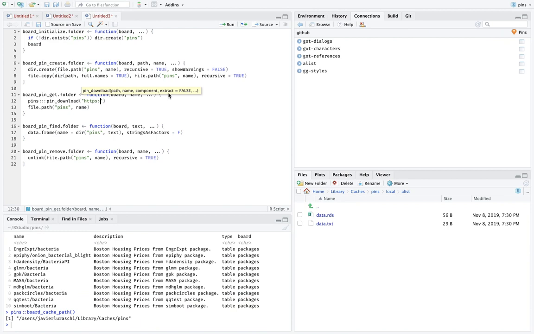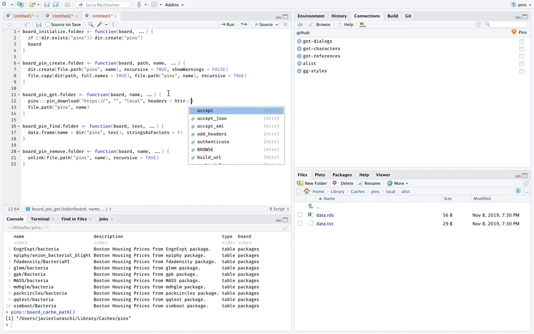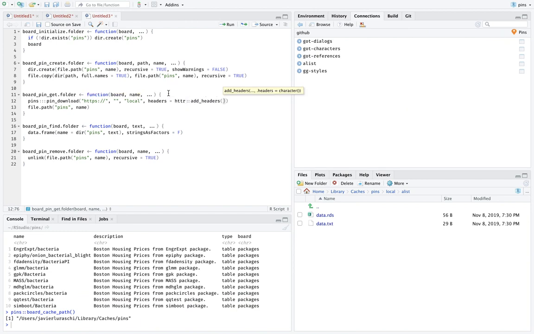And on top of that, you can set the name of the pin, and then the component, which would be the local folder. And you can also pass a secret headers parameter, which I should also make public, with specific httr headers. So this can be pretty handy just to download stuff and handle all the caching for you, because otherwise you would have to re-implement the caching that pins implements. So if you're doing this, let me know and I can help.